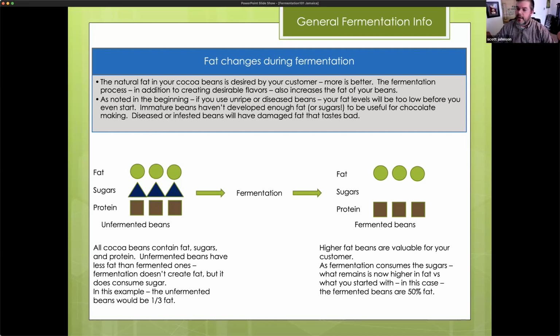And so essentially what washing your beans does is create a bean that is unable to be fermented. Well, if you now have a bean that is unable to be fermented, you are not going to be able to generate any of the alcohol that happens during fermentation. You're not going to be able to generate any of the acids that are generated during fermentation. And you're not going to be able to generate any of the flavor that happens during fermentation.